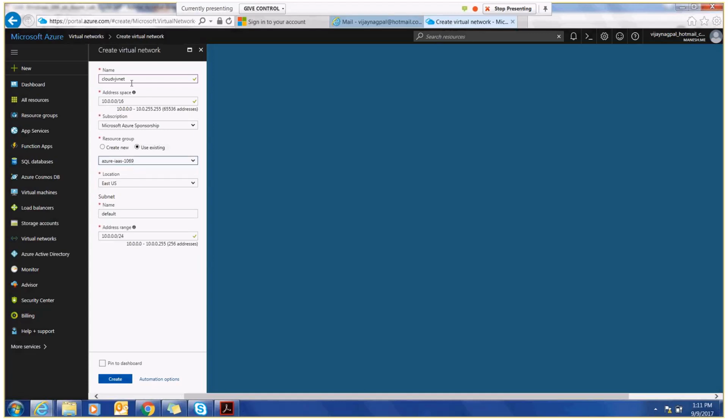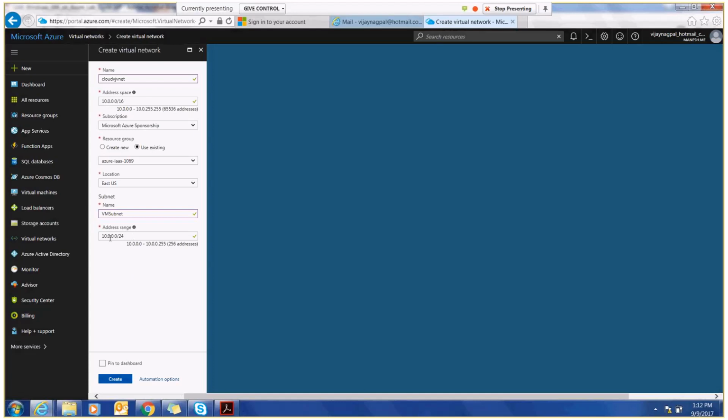So this address space would be the top level. You can think about this address space as your data center. Let's say in the physical world, if you have 5 data centers, every data center will have an address space, and within that you will have your VNets and subnets. Those subnets will further be divided. That's the top-level IP address space. Give the subnet name, whatever you want, and this will be /24.